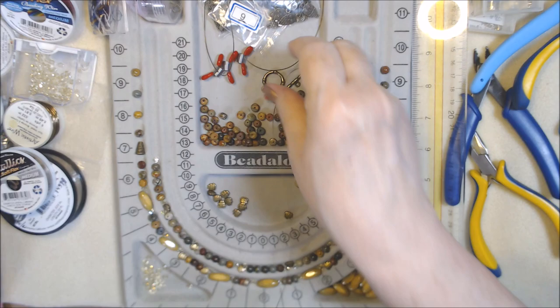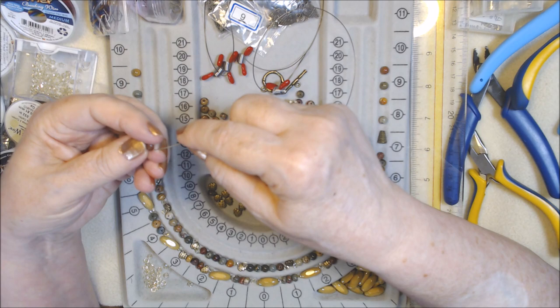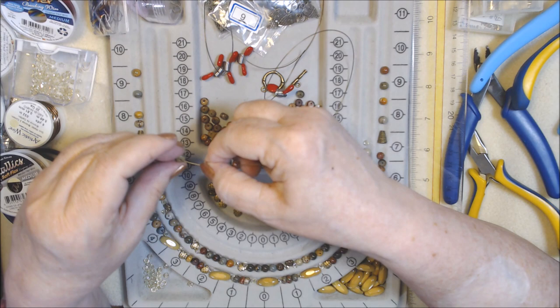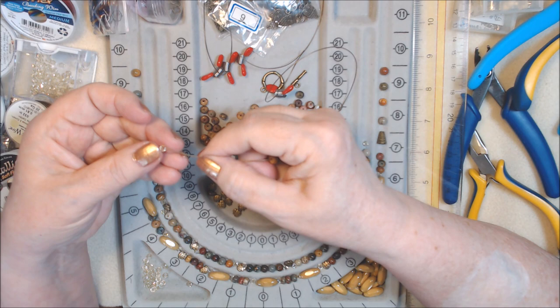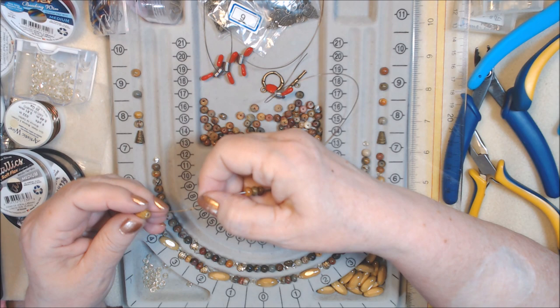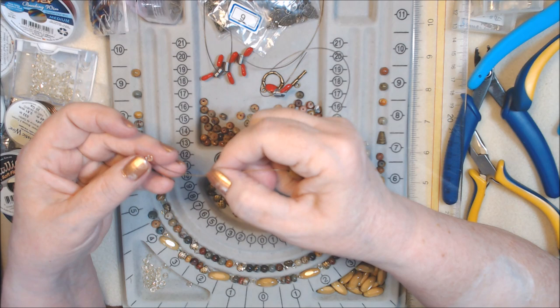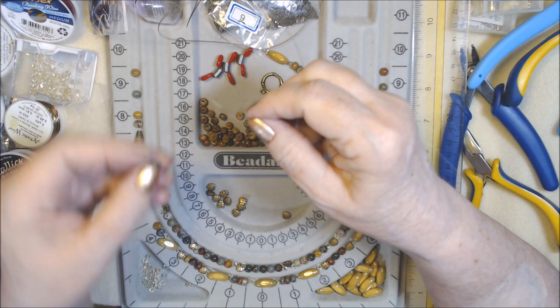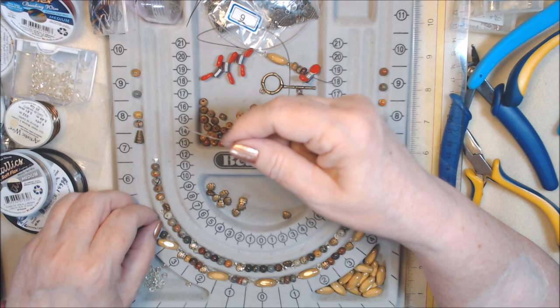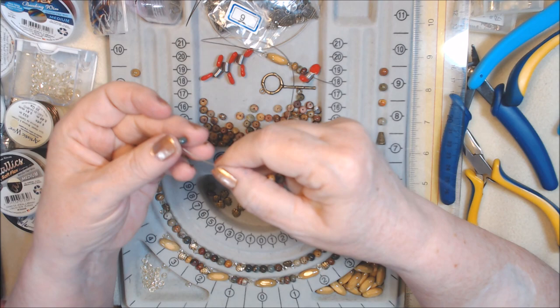So I think I'm going to start with this outer side here and just string. So I may cut some of this out so you don't have to watch it all, but we'll string it and see how it goes. So easy stringing. Crystal. And if I miss anything, I really have been bad lately about checking to make sure my pattern is consistent. I've gotten to the point where if I have a sort of a focal in the middle, like this one is in the middle, so I know I have three going on either side of it, but I need to check and make sure I have crystals on either end of those and leaf beads where they're supposed to be and that kind of thing. So help me do that.